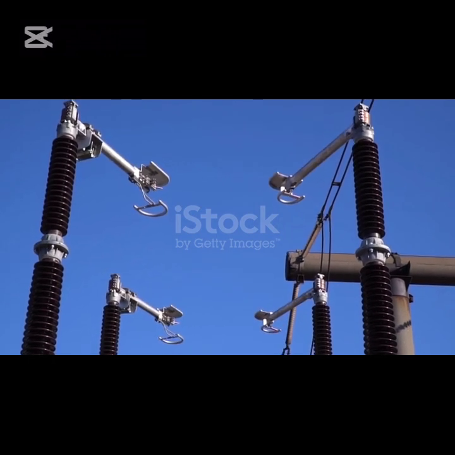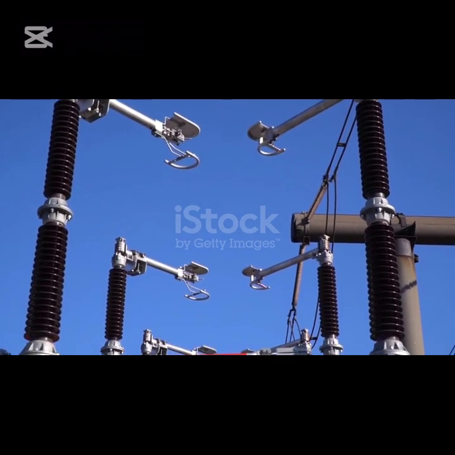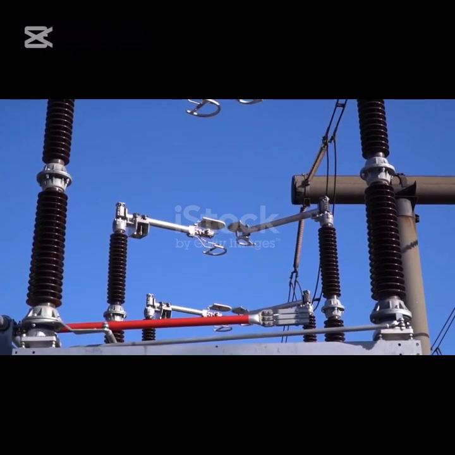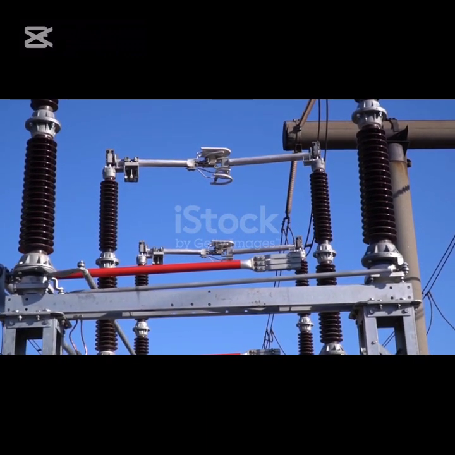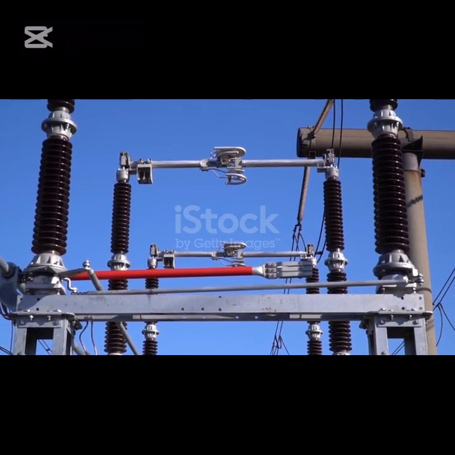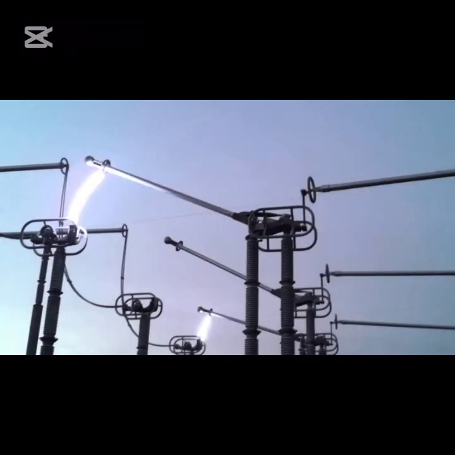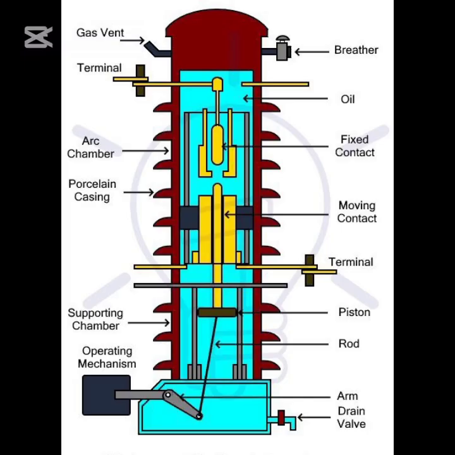1. Switches. A switch is a device used to open or close an electrical circuit. It can operate under both full load and no load conditions, but it is not capable of interrupting fault currents. When the switch contacts are opened, an arc forms in the air between the contacts, especially in high voltage circuits with large current capacities. Switches are categorized into two types: air switches, where contacts are opened in the air, and oil switches, where the contacts are opened in oil.